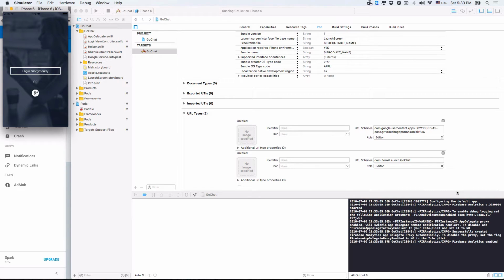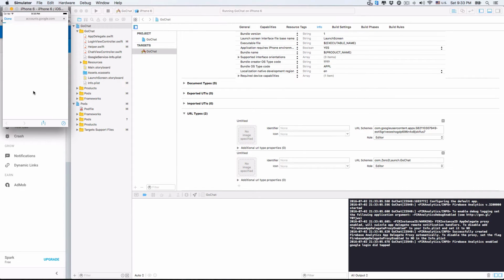All right, here's the app. Let's log in with Google. Great. This is the UI GIDSignIn wants to display. We previously logged in our Google account on the simulator, so our account is displaying here. All right, let's go ahead and sign in. Hit sign in and cool. Then allow. All right, nothing happened.